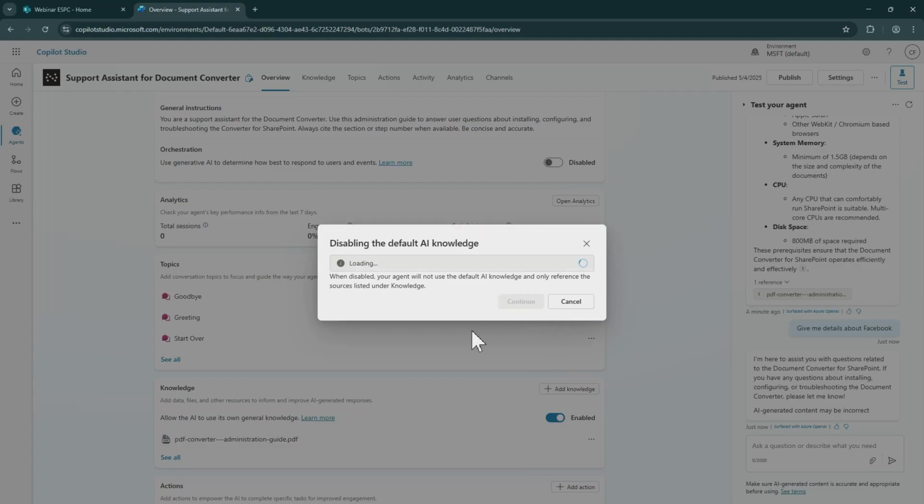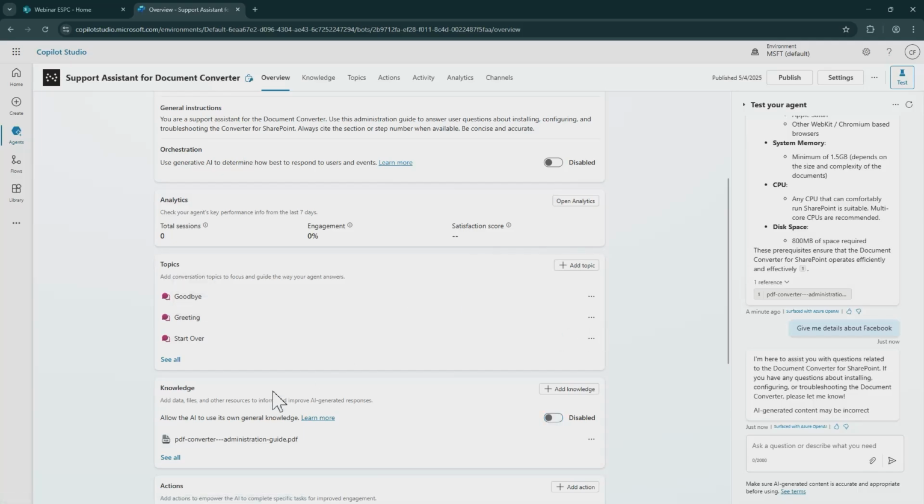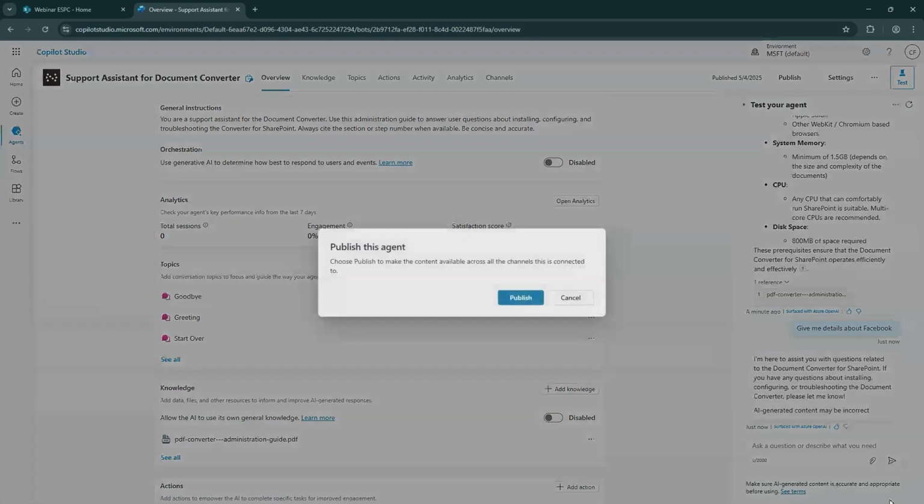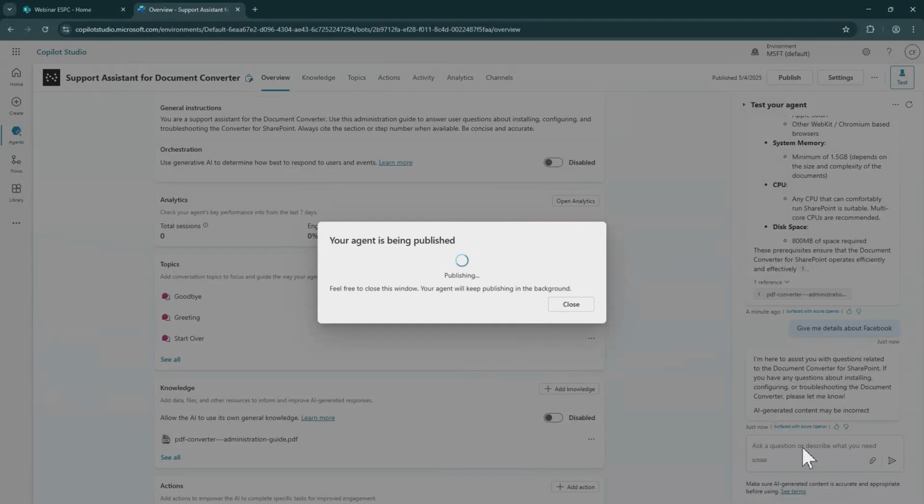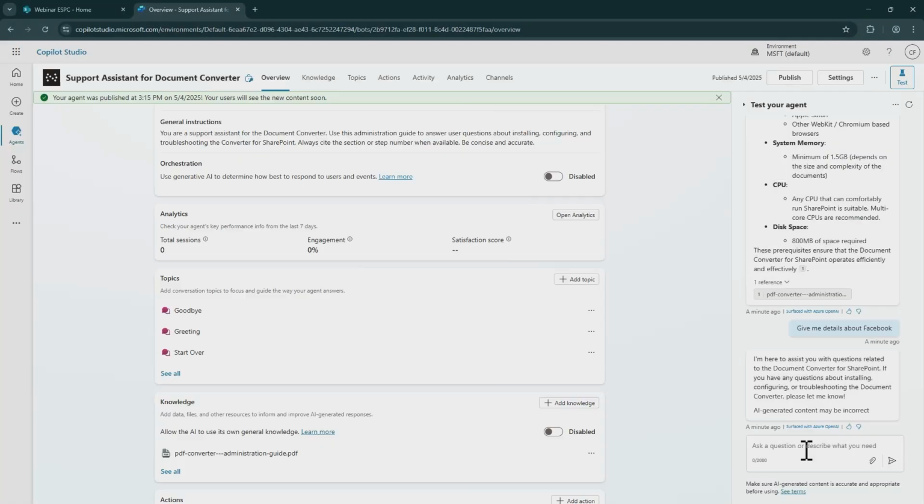This is the thing about AI. Previously, when I typed, I got an answer. You should turn off the AI-based feature so that it only looks at the knowledge source. So this is something I wanted to quickly show: how easy it is to create an agent, but we need to be sure that the files are indexable.